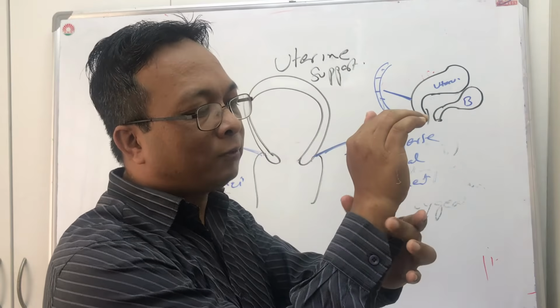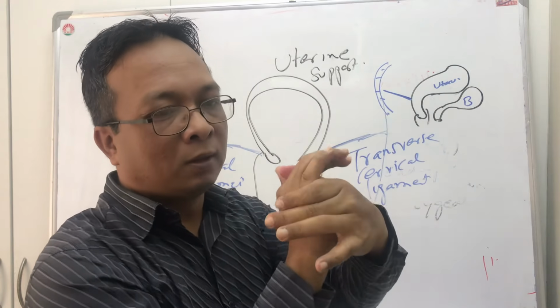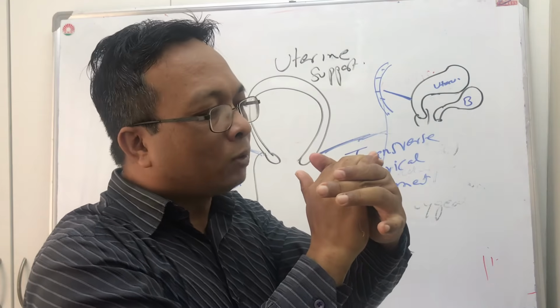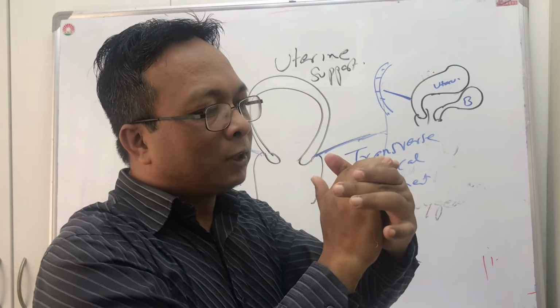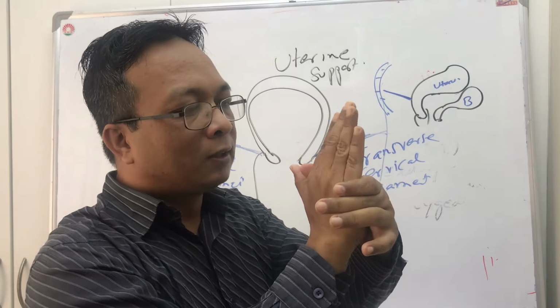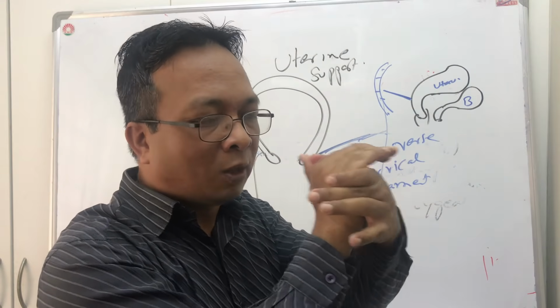The lower portion, the cervix and the uterus, is in the vagina like that. It cannot prolapse; it will hook. It will get stuck. So to have uterine prolapse, first it has to become straight, then only it can escape. That's why it has to be kept in an anteverted position always.